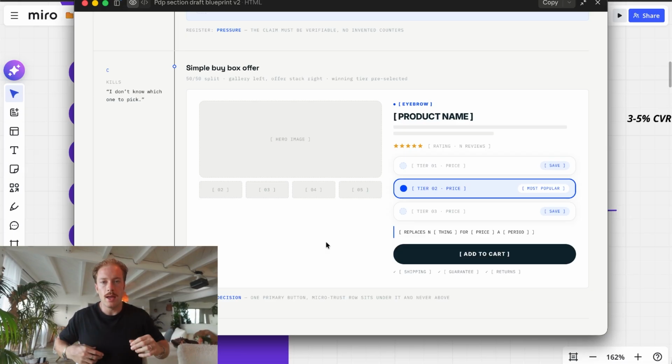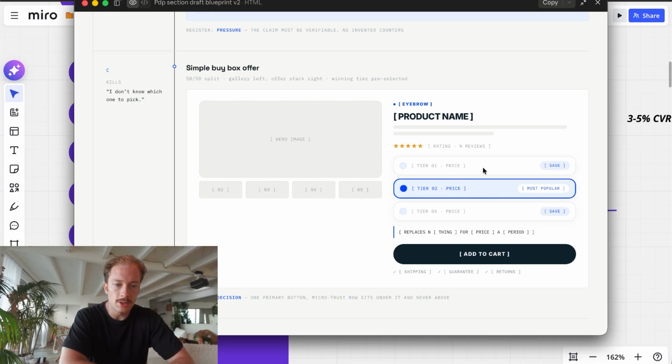You just want to give them an undeniable offer, a no-brainer offer, and make it super simple for when somebody's actually ready to buy and they don't need any more persuasion from the rest of your PDP. They want to be able to convert like this in as few clicks as possible. You give all the information in the actual buy box so that they can actually go forward with it, right? So we have things like most popular badges and stuff like this, right? This is what your buy box might look like.